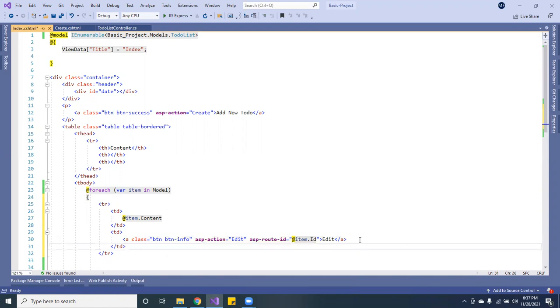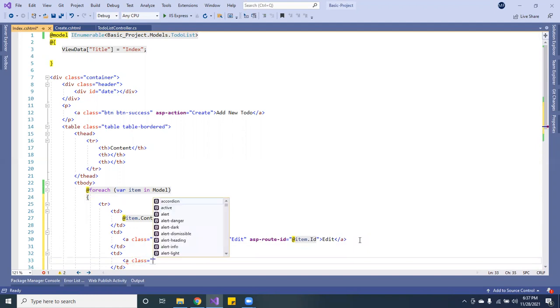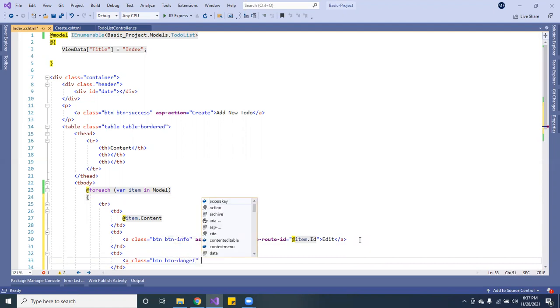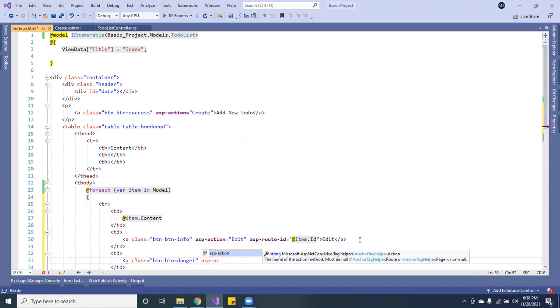All right, so one more, we've got to create one more button, and this one is going to be for the delete. Let's pass that. It's going to be a class, and I'm going to give it btn btn-danger. This one here is going to be asp-action, same thing, just like the one I did for edit.